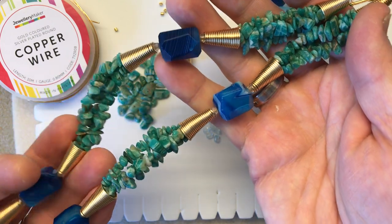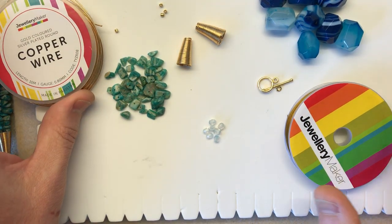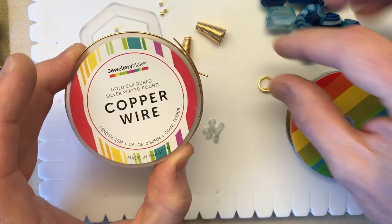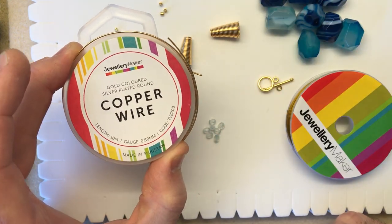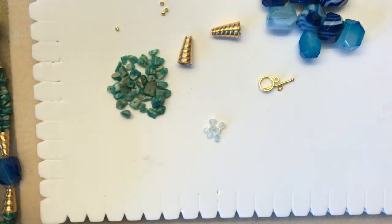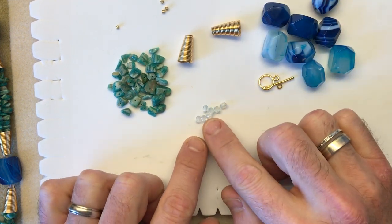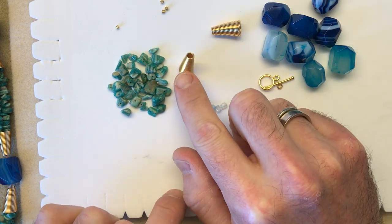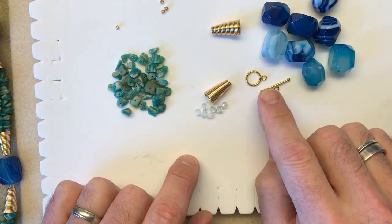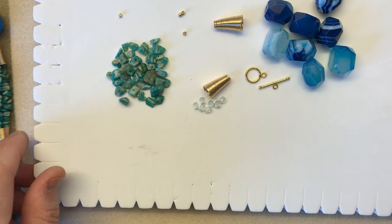The other materials you're going to need: some chips — I'm using Amazonite. We're going to be using two mediums in this piece. First, wire — this is a 0.8 millimeter gauge — and we're going to be making little WAGs wire cones. We're also using gold beading thread from our basics threading pack, plus the banded agate. From the strand in the kit you get little spacer beads, and we're going to use those as stoppers at the ends of our WAGs wire cones. Then you'll need a toggle clasp from your findings pack, and some crimp beads.